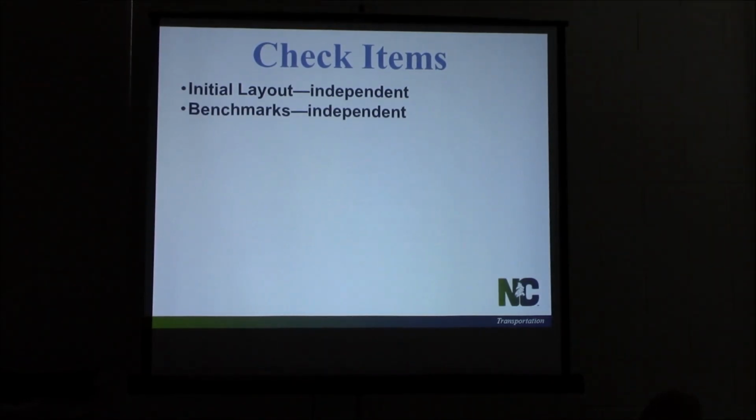Your benchmarks, you need to do an independent check of them. They should be checking into them each time they come out to survey to make sure those elevations haven't changed. Sometimes, depending on where you put them, if you look in the construction manual, they'll have a note about not putting them in fill sections because you'll have settlement. They need to be putting them in some kind of hardwood if possible. I know some projects don't have hardwoods available, but if they put them on a power pole, those power poles will settle sometimes if you have a lengthy project. So make sure they're checking those each time they come out. Make sure they do the initial check. If they're going to use location and survey numbers, make sure they verify.